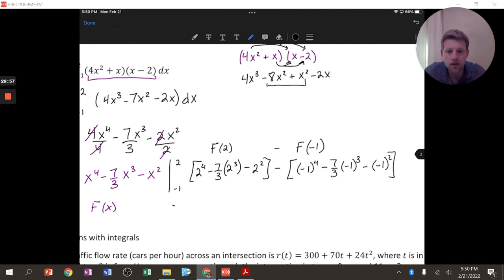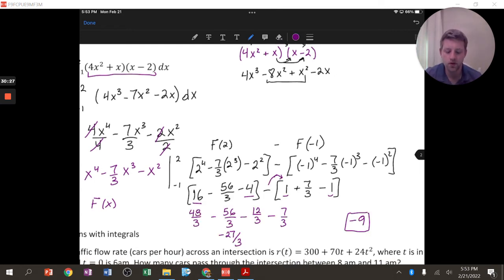So for this one, it's a good idea to be able to do this by hand, because we want to be able to get an exact result here. So make sure that we can do this. If you need to use a calculator as an aid, make sure we can get back to that exact result. Go ahead and take a moment to do this, and you can pause the video here, try this out, see if you can do this on your own, and then I'll be back with the solution after you pause that video.